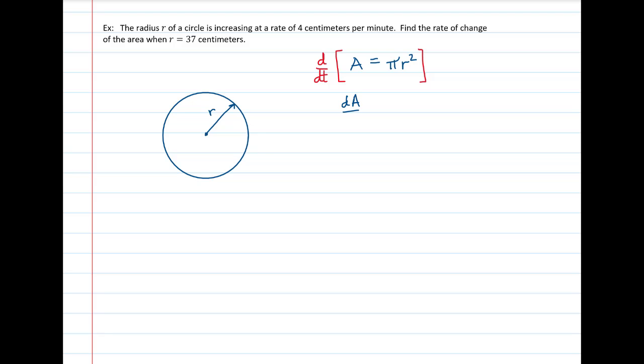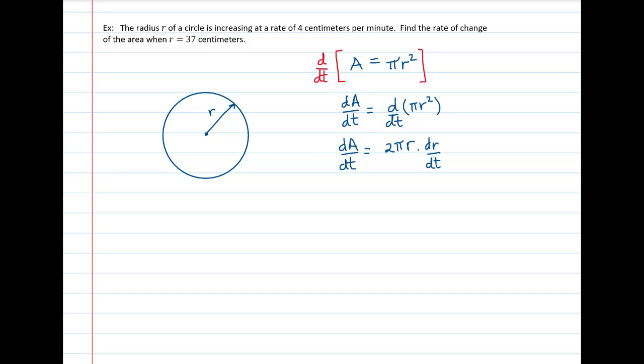So that when you take the derivative with respect to time, you get dA/dt is equal to the derivative of everything on the right side here. Now pi is just a constant, and r is a function of time. So then we're going to apply our rules of differentiation. dA/dt is equal to the derivative of pi r squared. We bring the 2 to the front, multiply times pi, that's just power rule, times r, and chain rule says to multiply by the derivative of r with respect to t, dr/dt.